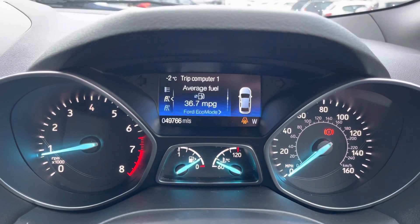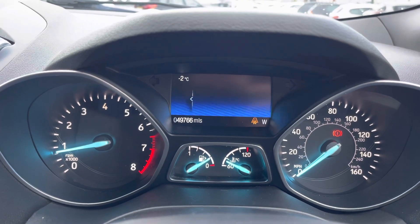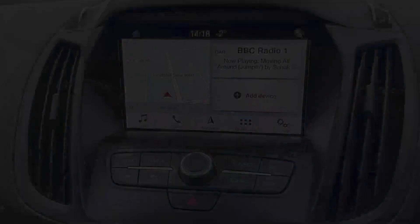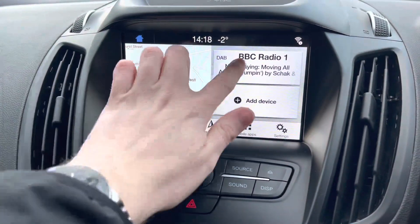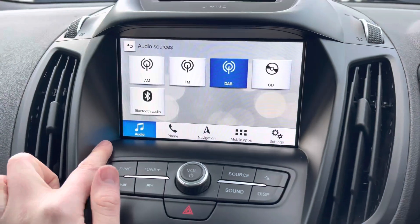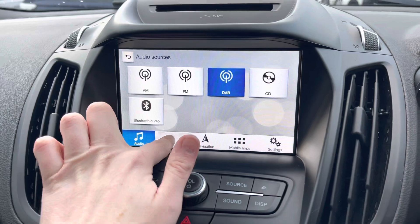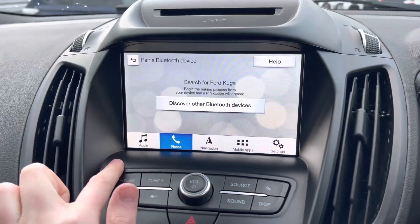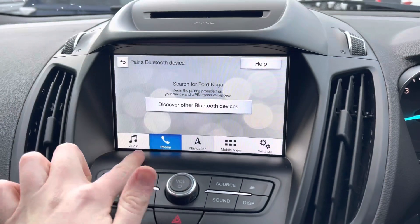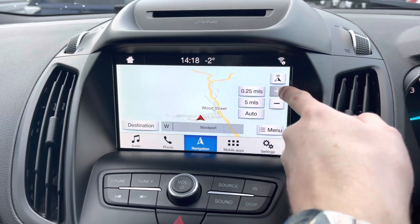You do have your trip display here. You've got the option of two trip computers and you will also find your information as well as some settings. Here in the centre you do have your SYNC infotainment system — fully touch screen, providing you access to DAB, FM and AM radio, as well as the option for connecting your own source of audio with USB, Bluetooth and CD. You've got your Bluetooth telephone menu here where you can safely make hands-free phone calls while on the go. Your navigation means you can head to new places very easily.